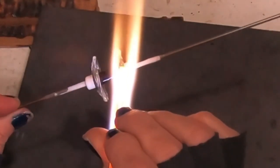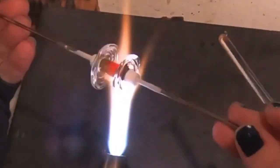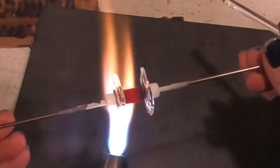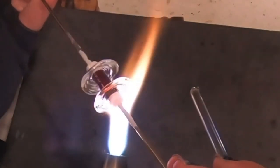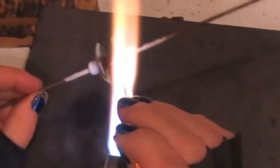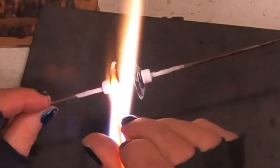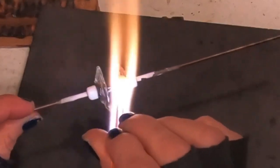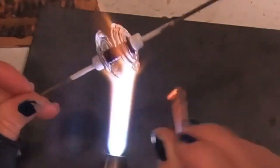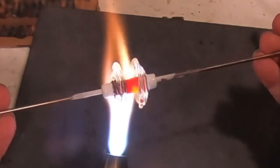Anyway, I'm going to continue to wrap that glass until I feel like, you know what, that's getting a bit big. And I'm thinking I'm going to heat these sides up and very gently smooth them out on the side of my marvering pad. That really helps because you can very gently push the discs towards each other. And then once you have those angled towards each other, you can start adding just one wrap to each side and gently continue to push the glass towards each other.